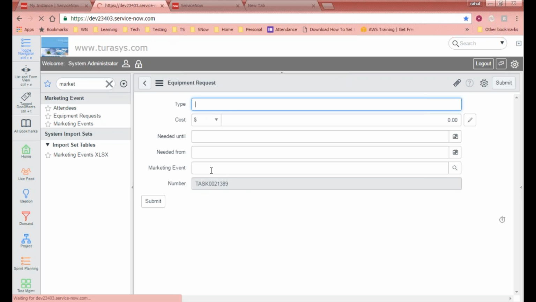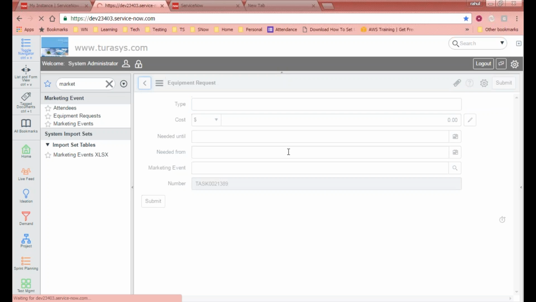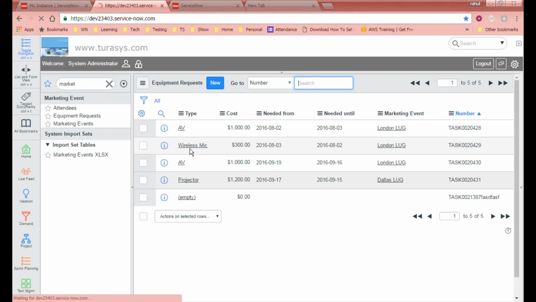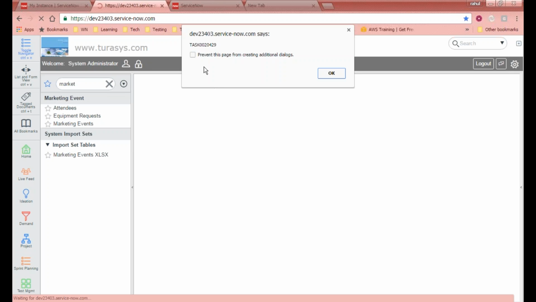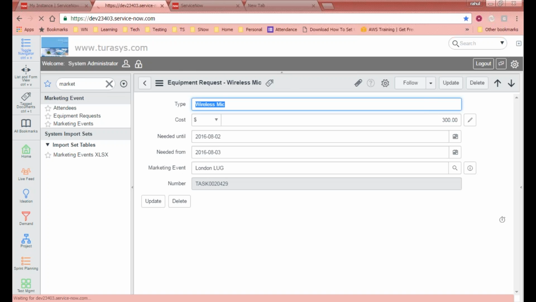So the script that we have written, the client script, is applicable now, and this is an onload client script that we wrote, right? So when I loaded the form, my script was applicable. Now if I go back and I open any existing record, let's say I'm going to open this wireless mic, at the form load it is giving me the task number that was there on the equipment request, and it is giving me the number field as read only now, right?